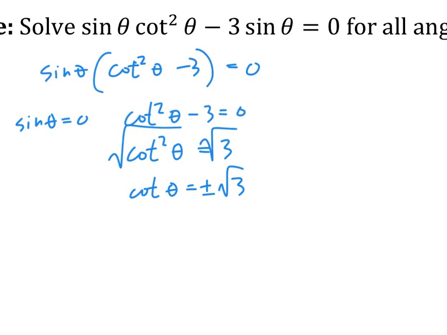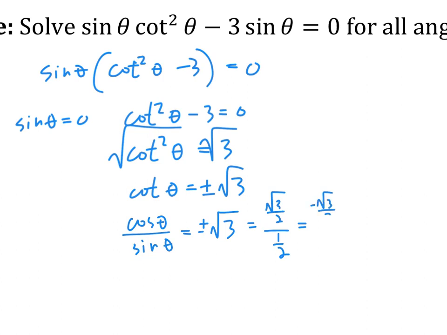So we're going to just solve it the same way. Cotangent means cosine over sine. So what angle will make cosine over sine plus or minus square root 3? Same thing as what we had learned before, it has to be square root 3 over 2 over 1/2, right? This is the only way to get to square root 3. And since they want plus minus, that basically gives us all the possible options.